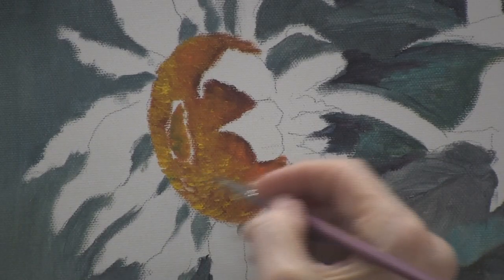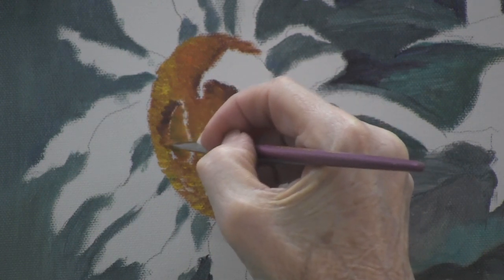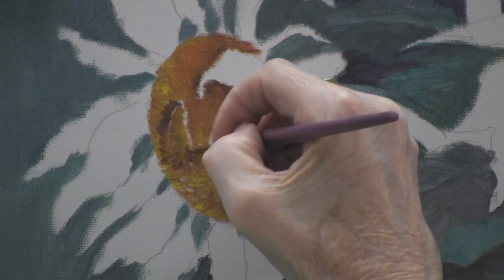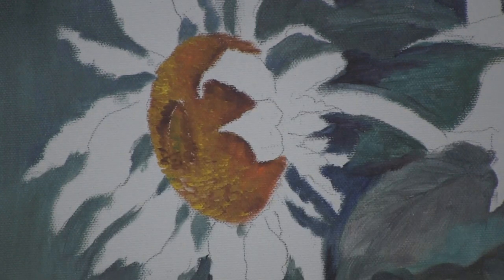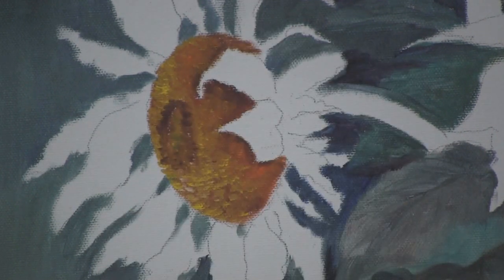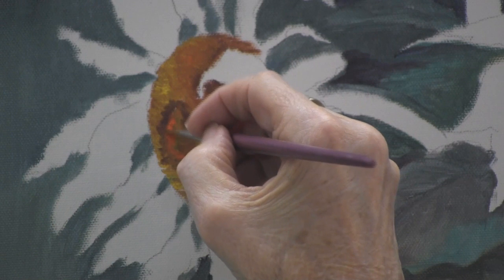Okay, once you get your little suggestions of your seed pods there, let's come in with just burnt sienna and still the same kind of little short pulling in stroke. And we'll get that little center thing in. This is just burnt sienna. And then you can look at it again, see if it needs some more highlights or anything. I'm going to put a little bit of orange right to the inside of the burnt sienna. Just because it's pretty.